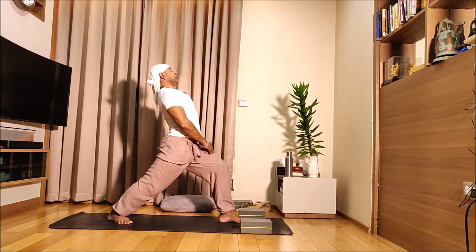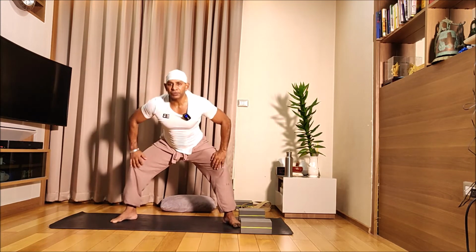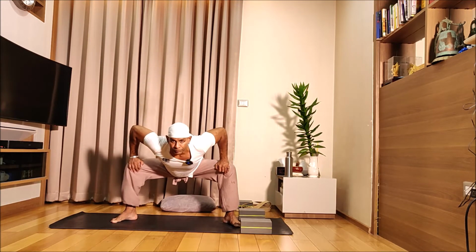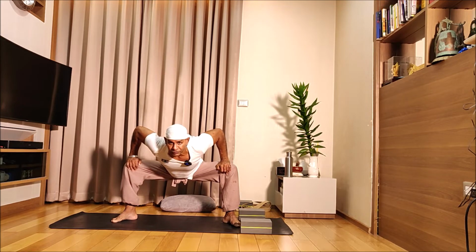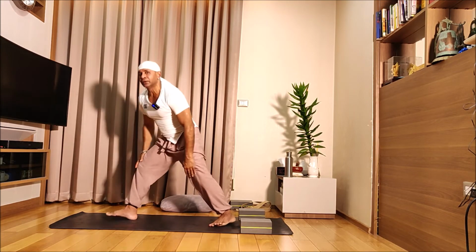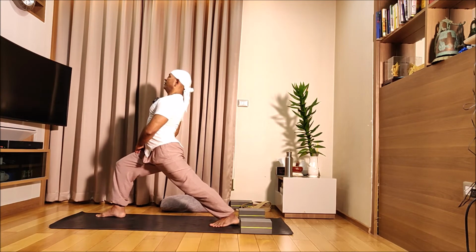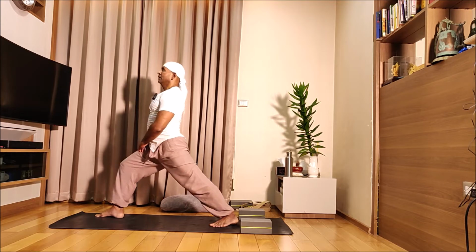Open, 5, 4, 3, 2, 1. Again, breathe out, center, open. Push with your hands, your knees out. Sink your hip down, and left side. 1, 2, 3, 4, 5.